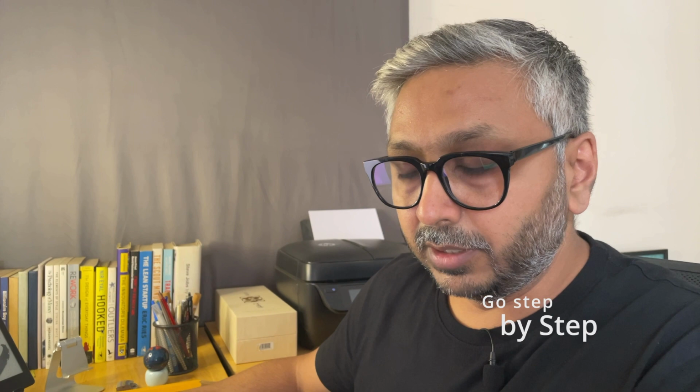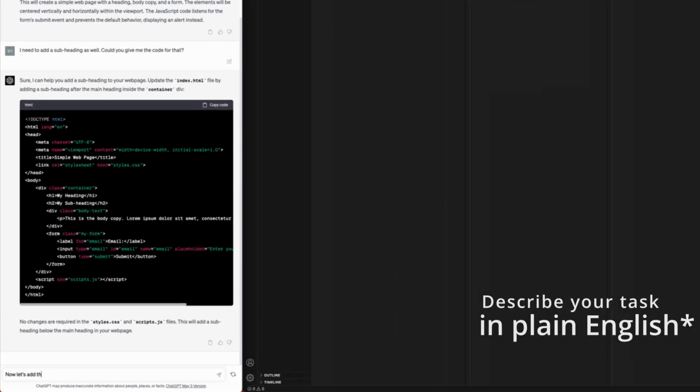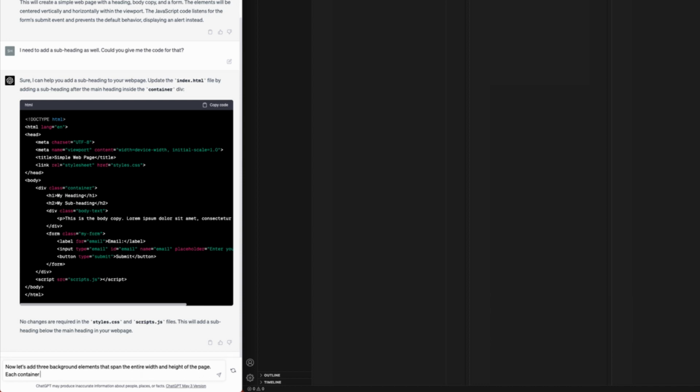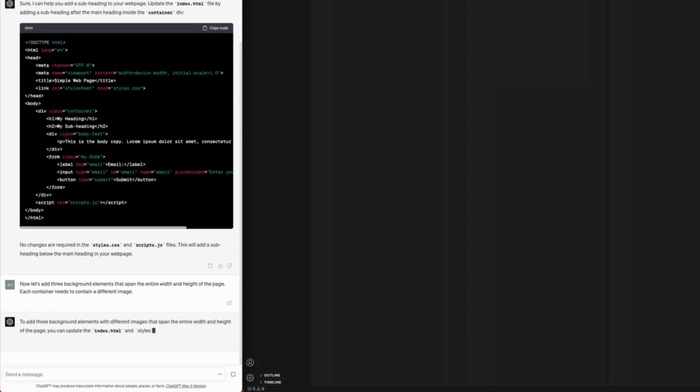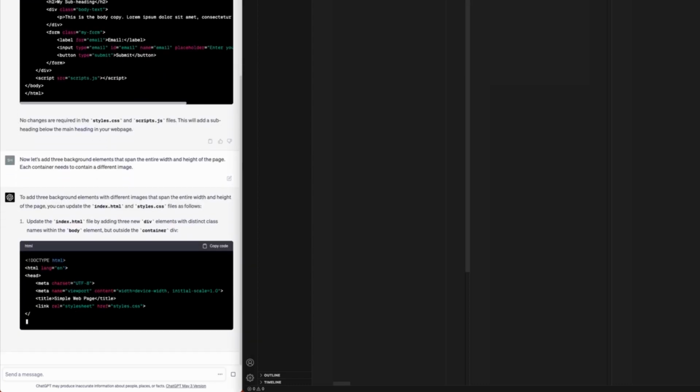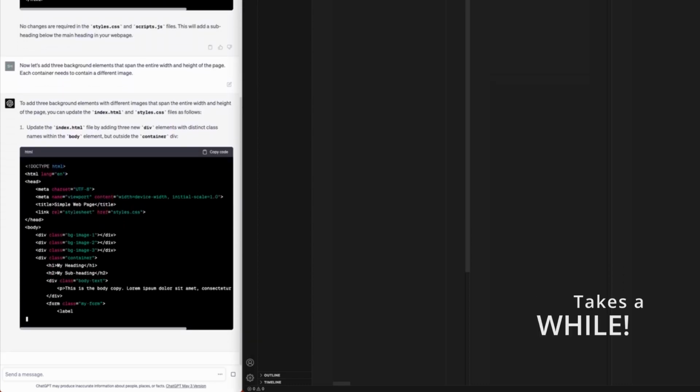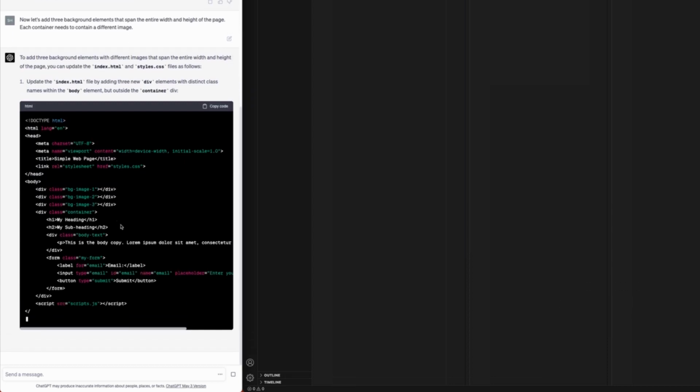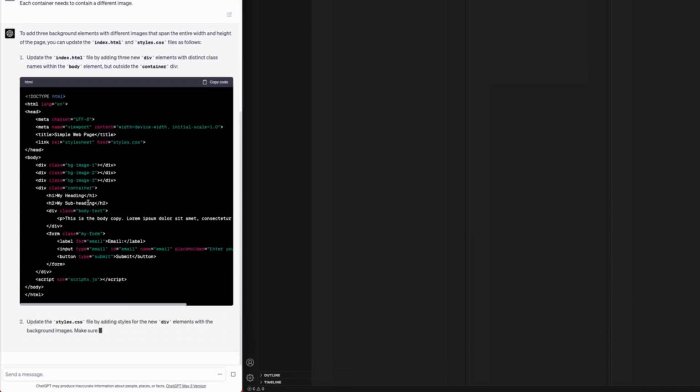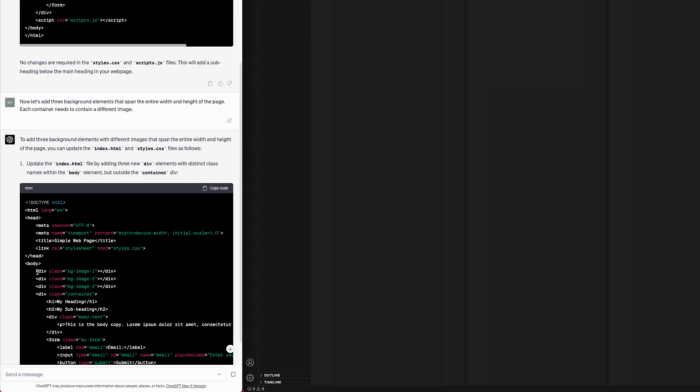So you'll notice I'm making it go through things step by step, and rather than declaring the whole thing all at once, it seems to do better with code writing in this way. So I'm just going to ask it to create all the background elements as three different layers. It begins writing the entire code out right away. So the entire HTML is being written, while I just need these three div tags that I need to copy. So I'm just going to scroll up and copy these div tags and paste them.